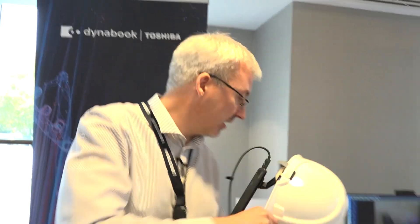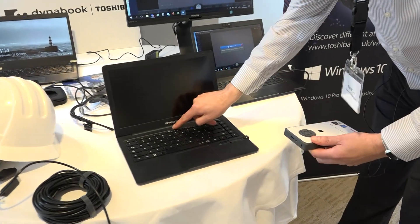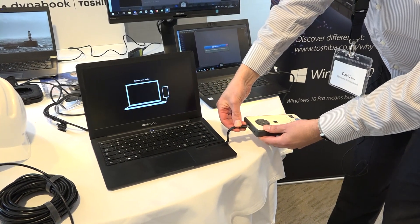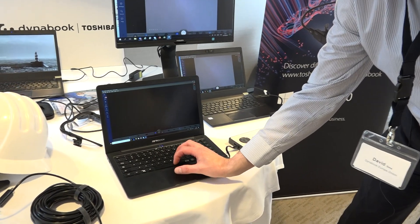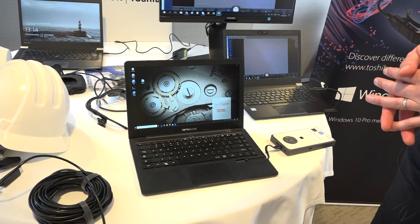The other great thing about the DynoEdge is that once we've finished with the smart glasses, we can disconnect the smart glasses and pair it to an auxiliary device such as the MirrorBook. Because this is a mobile edge computer running Windows 10, I can connect my device and in a few seconds the full desktop environment appears on the MirrorBook. This gives me the ability to produce information, go on to email, demonstrate some documentation, create a workflow, and finish off my manuals and processes.